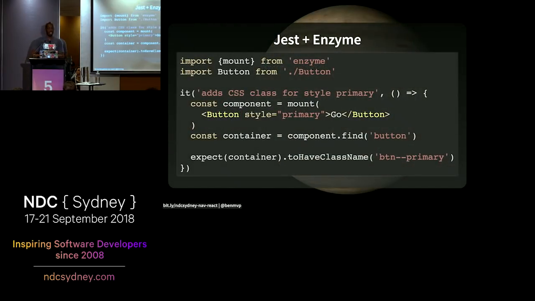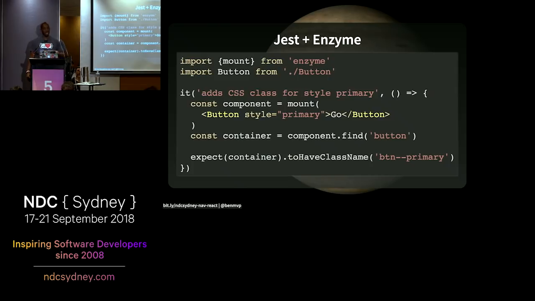So quickly on Jest and Enzyme, this is how we would test. Let's say we had a button, and you can configure the style to be primary or secondary. We always have these with our buttons, right? The main button or the secondary button. So let's say when it's primary, there should be a class on it that will style it to be primary.